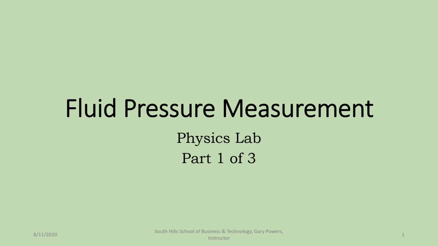The purpose of this video is to describe a fluid pressure measurement lab that could accompany a physics course. This could be appropriate for the high school level, the associate degree level, or even a four-year degree level. This is part one of three. This first part describes the concept. Part two will describe an apparatus that you can assemble for use in the lab. Part three will demonstrate the actual performance of the lab using the apparatus.